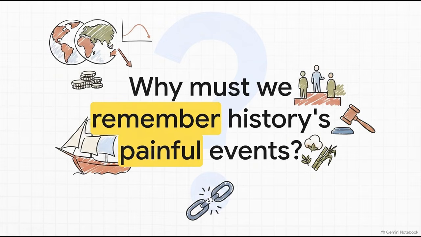Now, this history is incredibly heavy, I know, but understanding the mechanics of this global trade is absolutely vital. We've traced this huge demand for cheap labor all the way from global economics down to the local auction blocks where human lives were literally traded for agricultural profit. So I want to leave you with a direct question from our source material to reflect on. Why do you think it's important to remember the sad, painful events in history as well as the good parts? If you were writing a history book, would you include the difficult parts of the story?